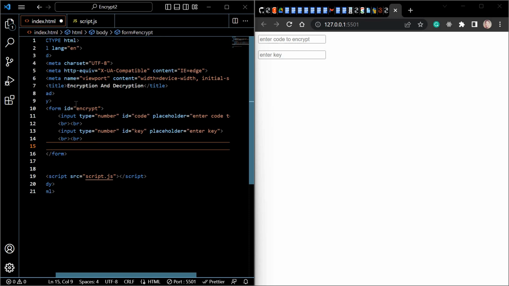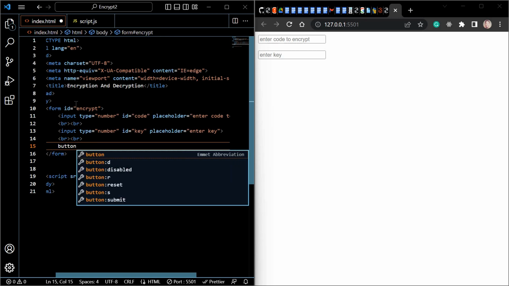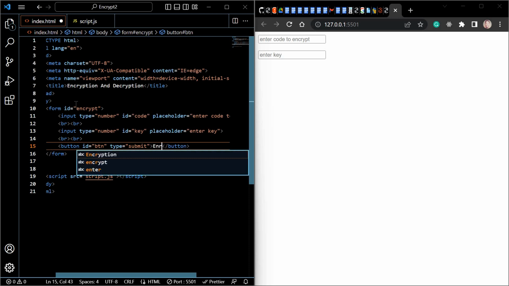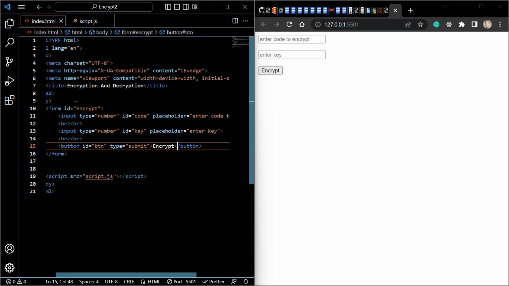So we are going to use a button tag with an ID of btn, right? The type will be a submit button, and the value is going to be encrypt, right? So we're done with the form for the encryption.